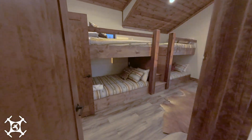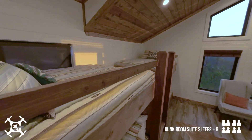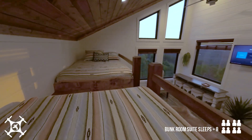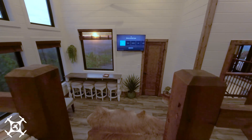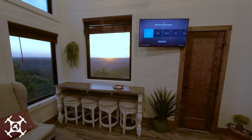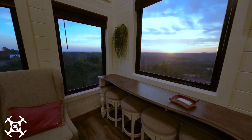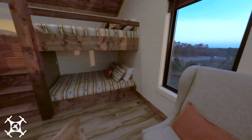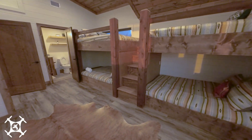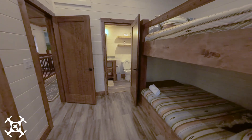The South Bunk Room offers sleeping for up to eight adults, or even more kids, with four queen bunk beds. The views from this upstairs suite are some of the most amazing in all of Broken Bow — it's not a bad place to sit and work or catch up on some reading. The queen built-in bunks even have a place to plug in phones and tablets, and it wouldn't be a bunk room suite without its own private full bathroom.